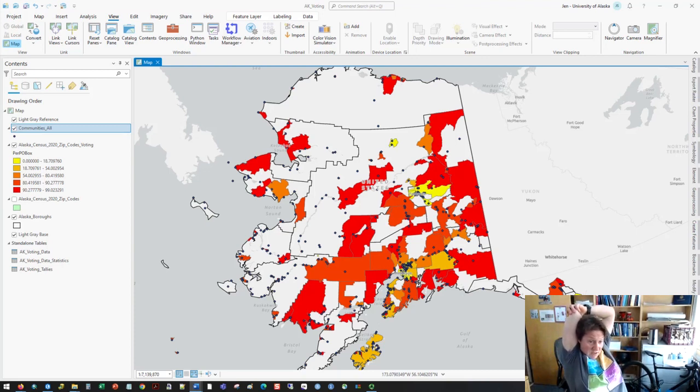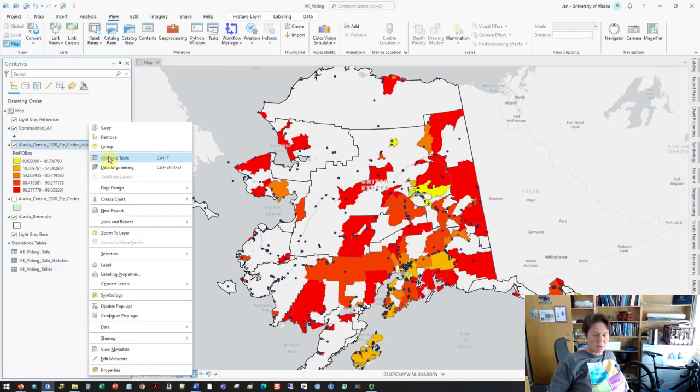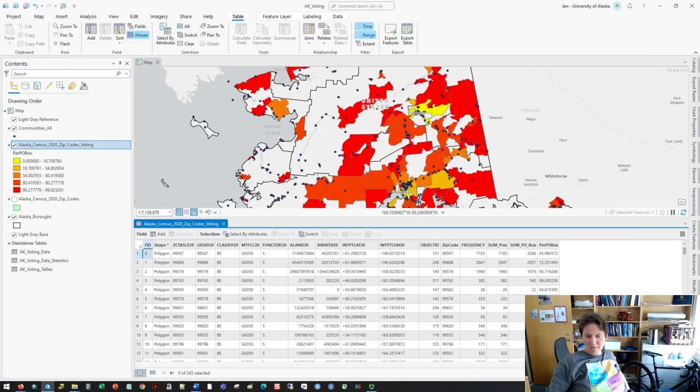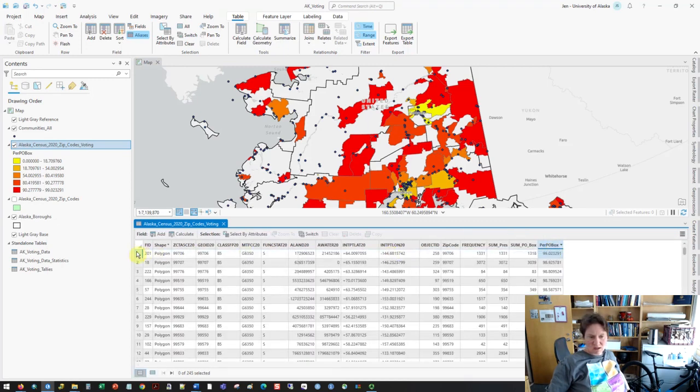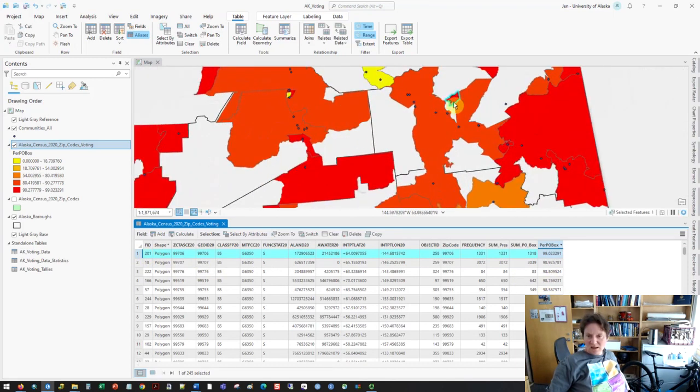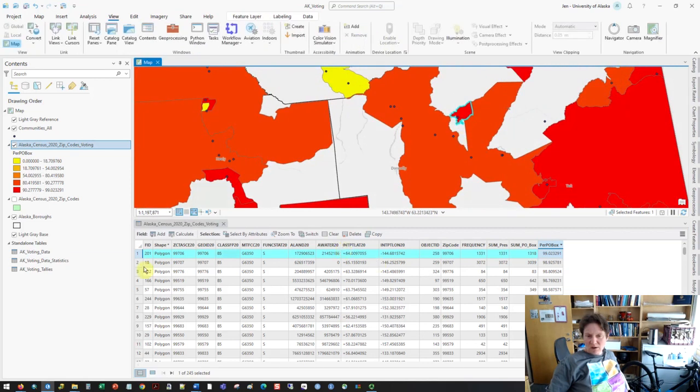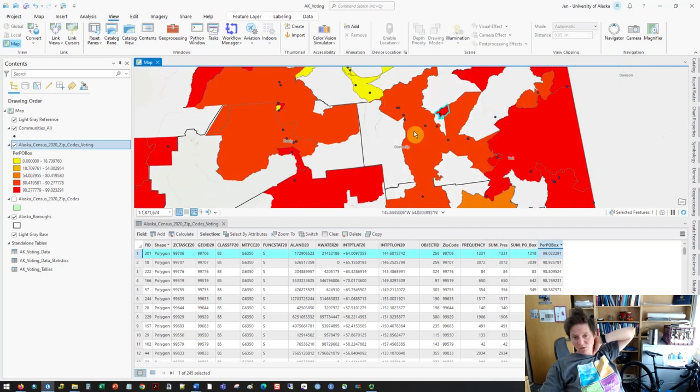Alright, so now that we've had that, what I'd like you to do is go to your census file here, right click and open it, and let's figure out what is the zip code area that has the highest percentage of PO boxes. So go to the last column and sort descending, and we see that it is this one. I see it highlighted right there. And so say we're like, well, what is the community that's within there? I mean, it's easy enough. It has one. We could do this non-spatially. But, you know, say it was something like this one next to it that had multiples to it.